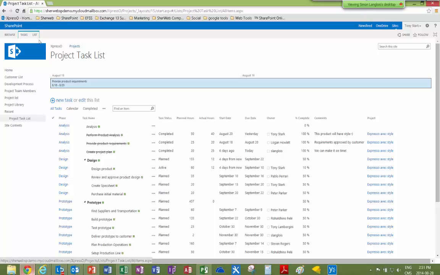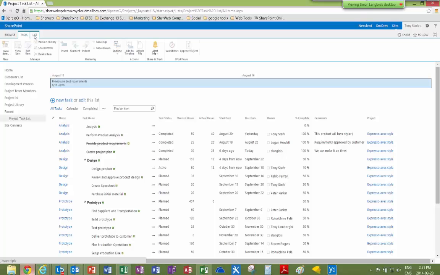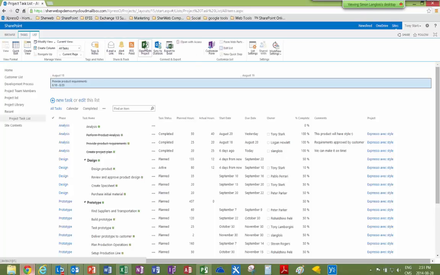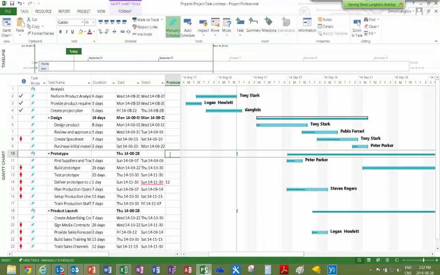So you have to go with the task list, and from that list we go to Project. The changes that you're making here will synchronize. So everything you change in SharePoint will synchronize there, and native fields will synchronize from Project to SharePoint.